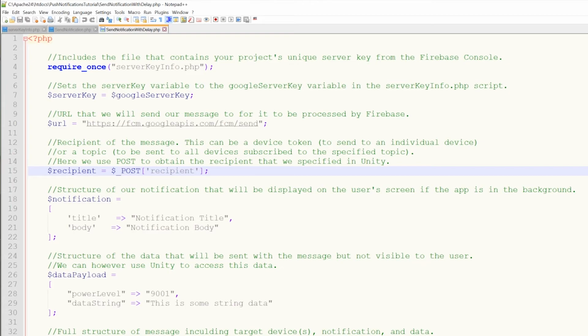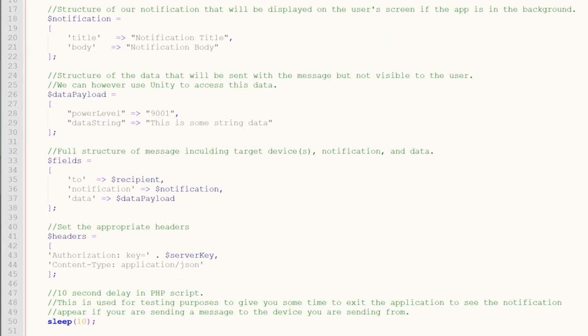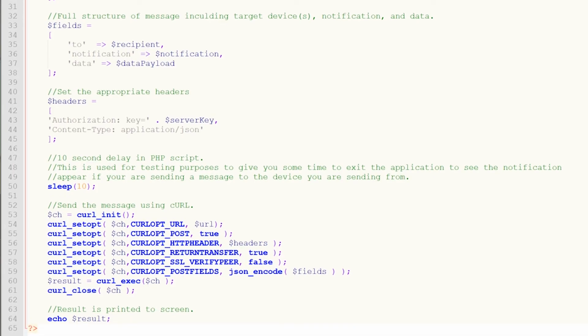So we can use Unity to specify who we want to send messages to. And then scrolling down further, you'll see the only other real difference is that I have this sleep 10, which basically puts a 10-second delay into the script, which gives us plenty of time to exit out of the application so we can send push notifications to ourselves to test it out. So again, just save that to your web server for easy access later.